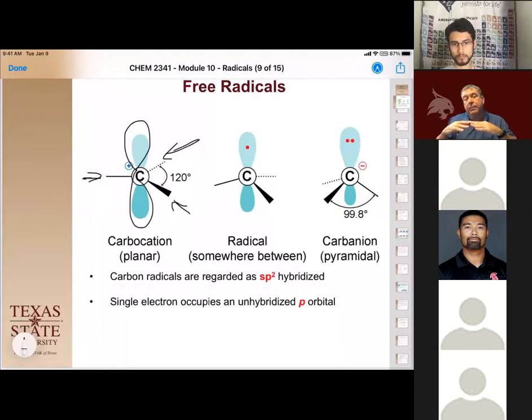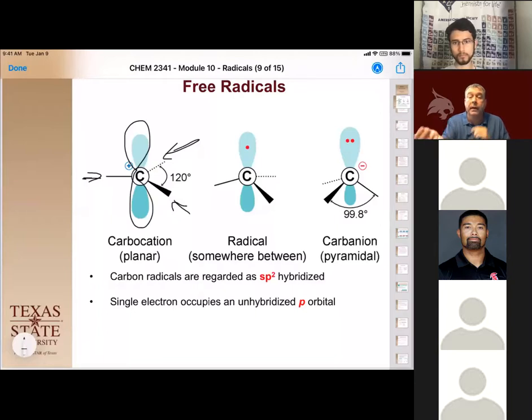And we get a little bit of bend, but not to the full 109 degrees we would expect from an sp3 hybridized carbon. Remember, this radical is an sp2 hybridized carbon with one electron in that p orbital. Now, in contrast, if we go to an anion, we put a second electron in there. Now we have even more electron density in that orbital than we would have in our sp3 hybridized carbon, so it actually bends those sp2 hybridized orbitals down because we have both electrons in there.